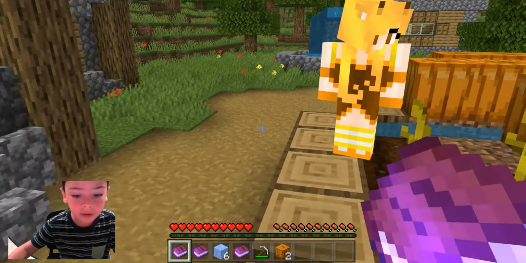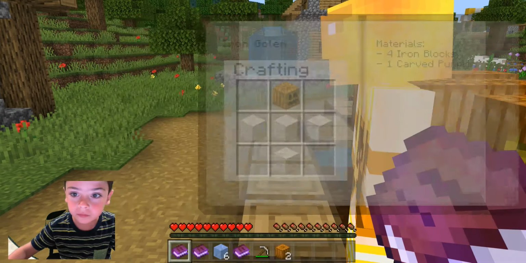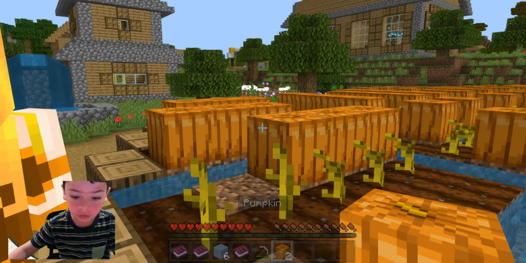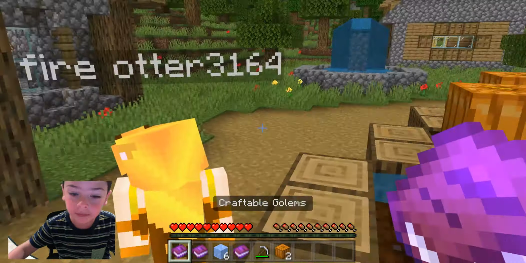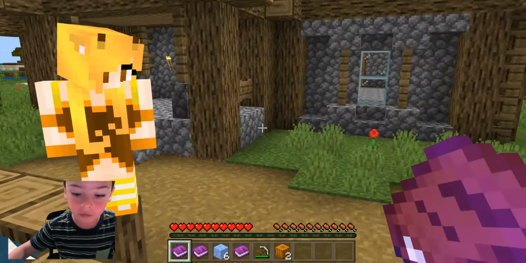So don't spawn anything yet, but we have a book called Craft a Weapon. I'll read the first one. Wait, how do we get faces on our pumpkins? Shears. Get shears. I don't know. Sheep, but not sheep. We need 2 pieces of iron, but we have to combine.